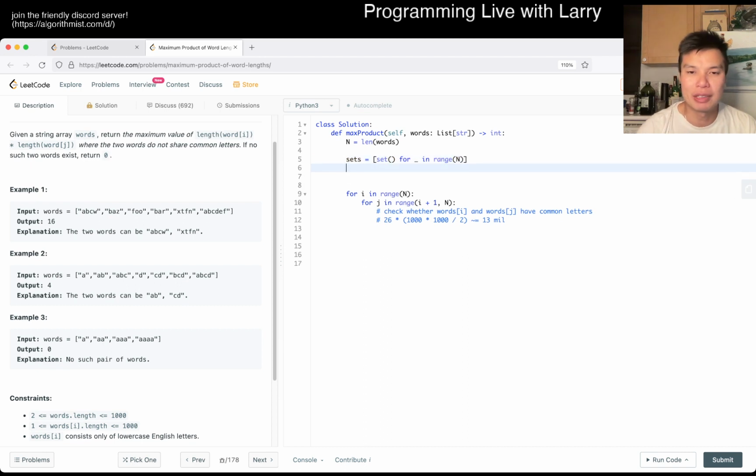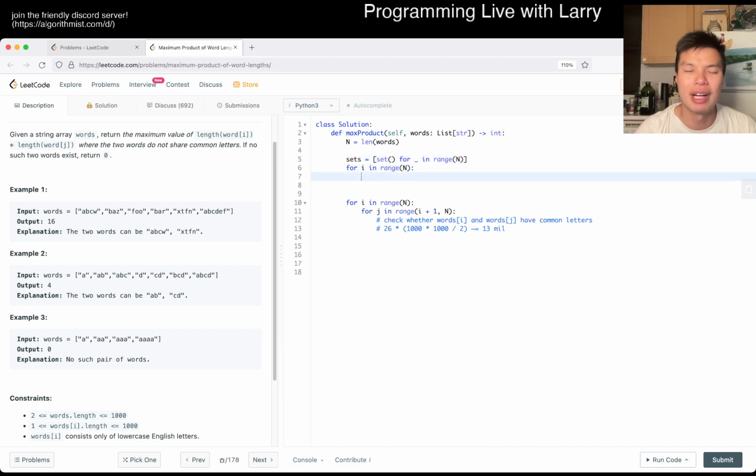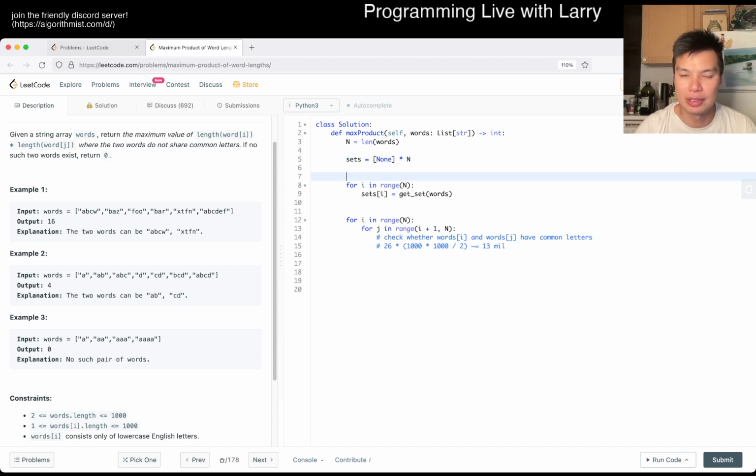So our pre-processing would look something like this. Let's just do it anyway. Where sets of i is equal to, let's just say, get set of words, right? Actually, I guess we can just do None times n and then just do it here.